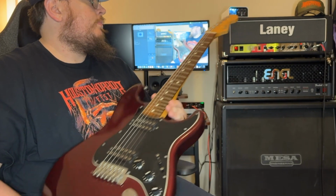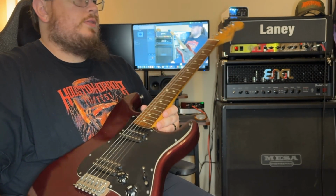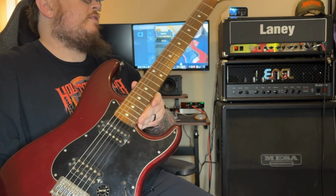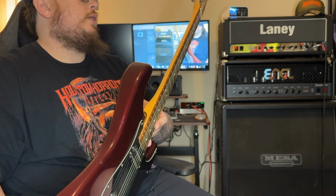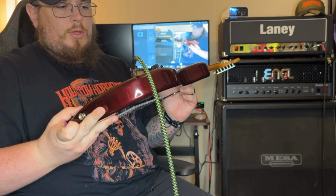I got it going. These are newer locking tuners for Fender. They have the two little vampire teeth looking mounts, but direct fit. They've been using this style of tuner for quite a while, and it looks like this style was even on my Fender Flame, and that's from the 80s. So definitely a really cool guitar.